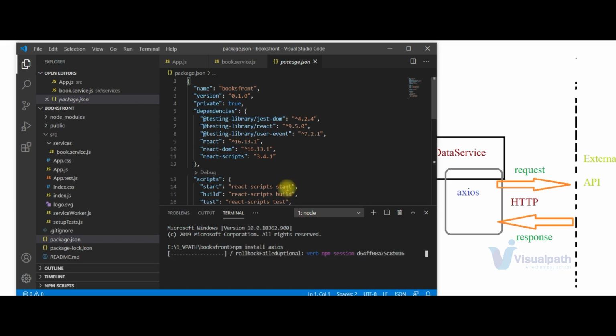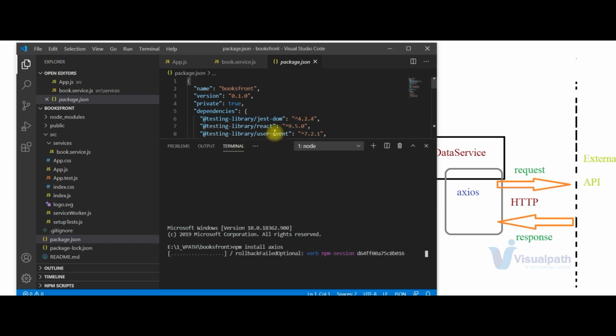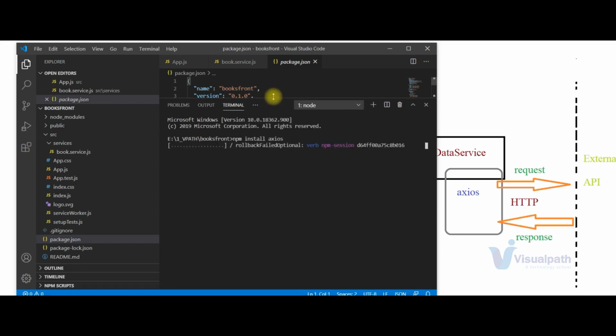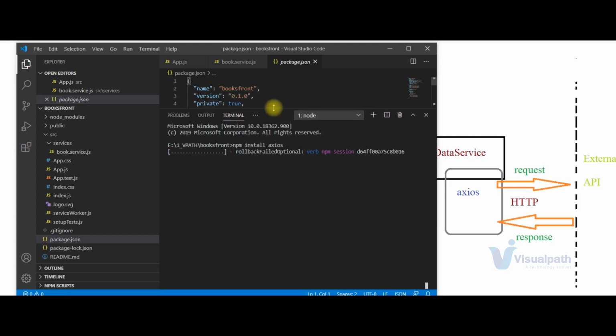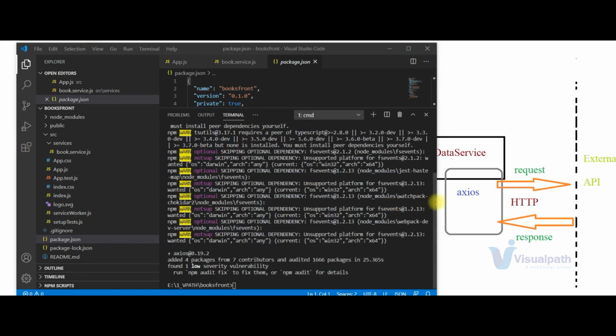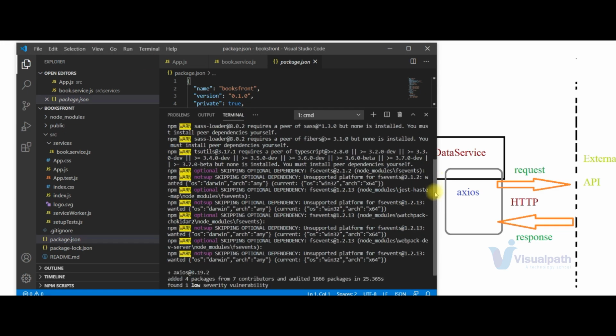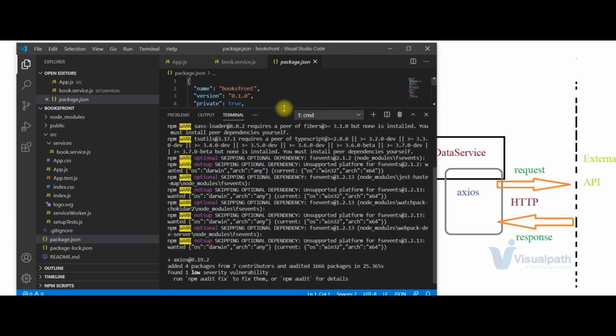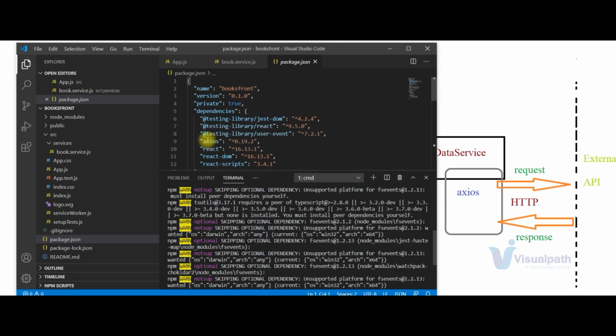This will install Axios now. It would take a few seconds. Yeah, all the files have been installed now. Just go there. Yeah, see, Axios is newly added, right?